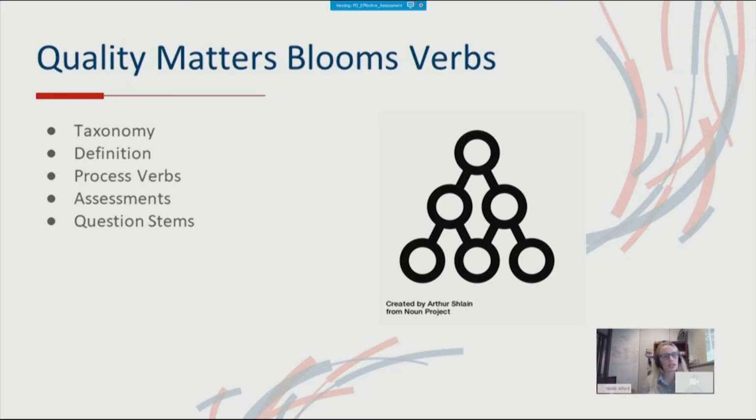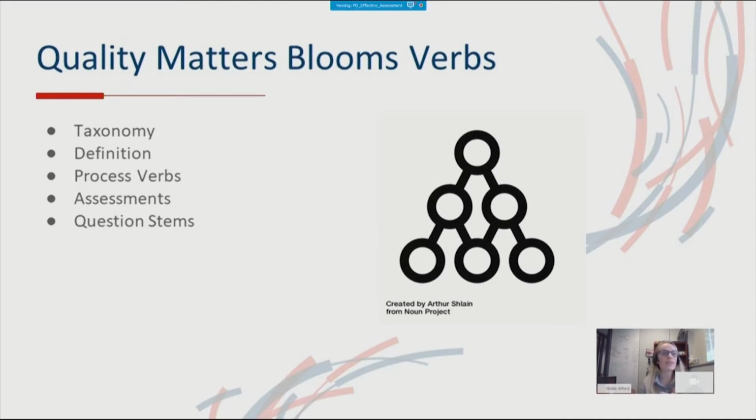And so the first thing is you think about the taxonomy, you think about the definitions of each one, kind of, what does it mean if you're at the identify stage or the more advanced stage? And so they go over that. And then there's process verbs. So process verbs is kind of what I was referring to in my examples, like the identify, the analyze, the evaluate, the discuss, describe, etc. It kind of goes over what verbs we use in order to assess the level in the taxonomy that we're looking for. And so that's kind of the reason why I would say we go through that.